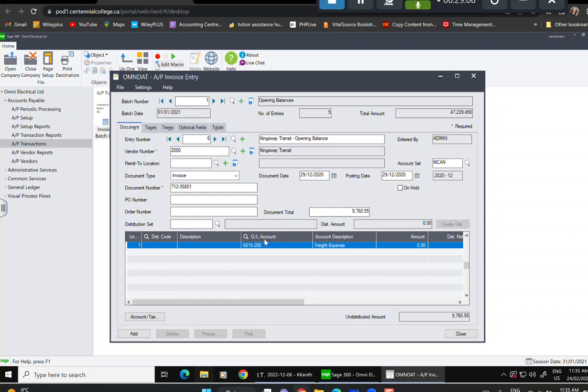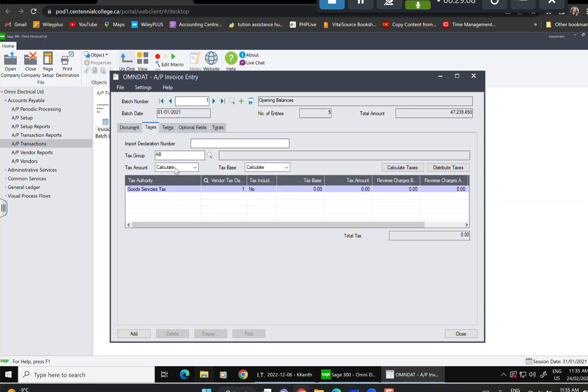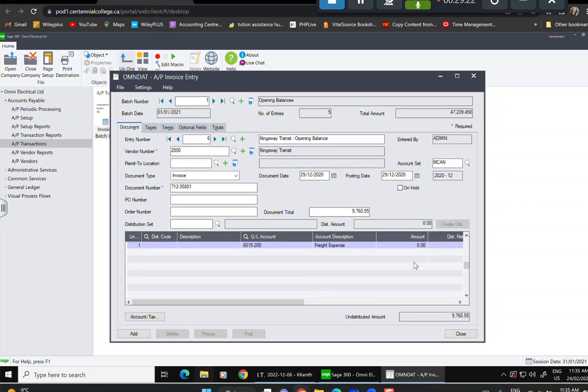So now what I wanted to do is go to the taxes. It's Alberta, we know that. We're going to do enter, and then we're going to tab it. I don't think I did my document total here because I did not do the amount 9760.55, so I didn't do that.